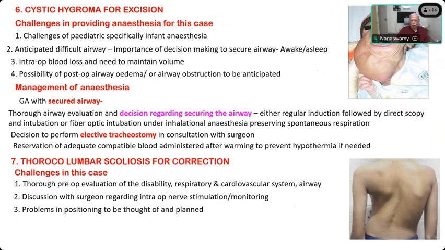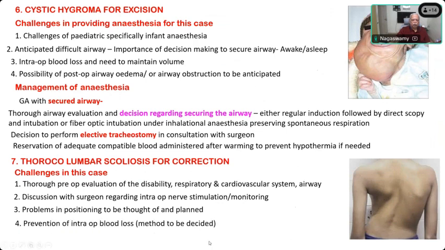You induce in the trolley and then transfer the patient to the operating table. So what are the precautions you have to take if you are going to induce anesthesia in the trolley and intubate the patient? We have to lock the trolley, otherwise it may move. You have to see whether the trolley wheels have got a lock or not. And you must have a good assistant to help you with the laryngoscopy and intubation.